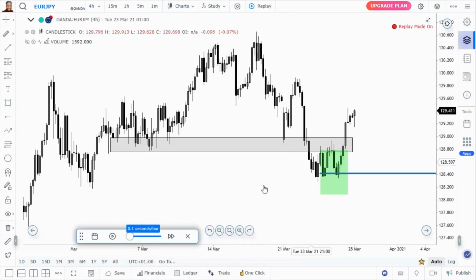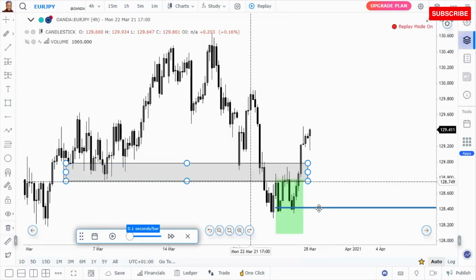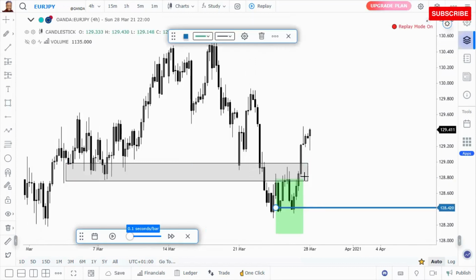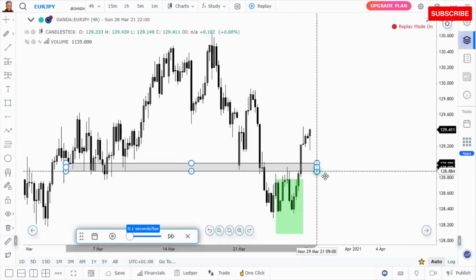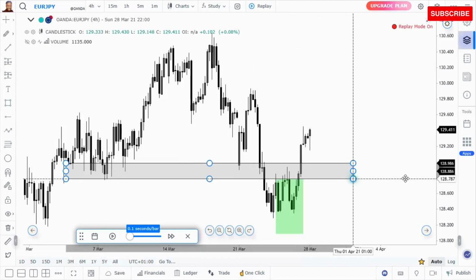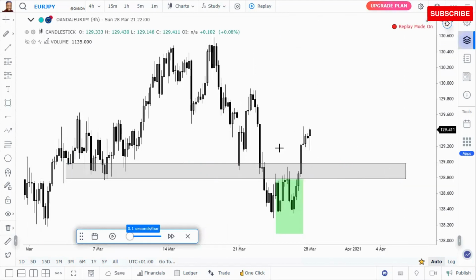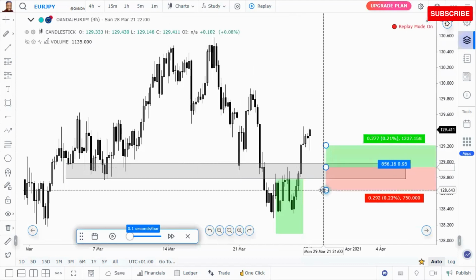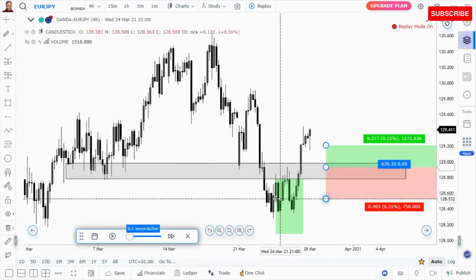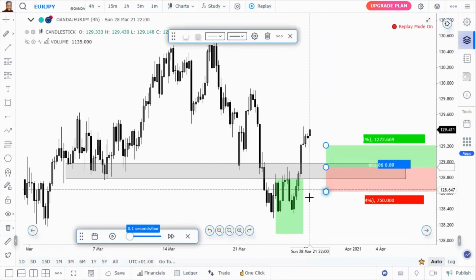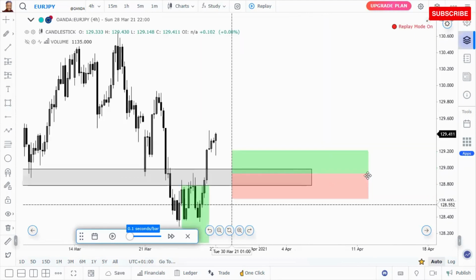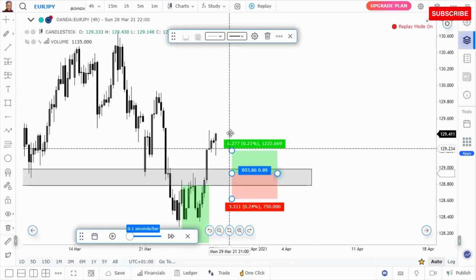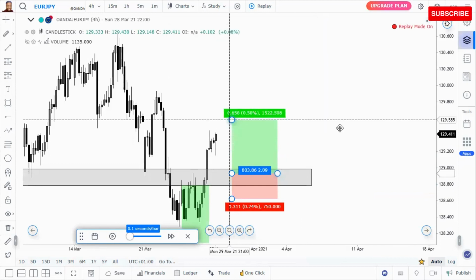Okay, now this level has broken back again. Of course, if price still comes back, I'm still interested in buying this area. I'm still interested in buying this zone because it looks pretty good. So I'll just place a buy limit somewhere here. And my stop loss, I don't even know, just keep it there. Nice and tight. Let me fix this. And I usually aim for 1 to 2, like that.